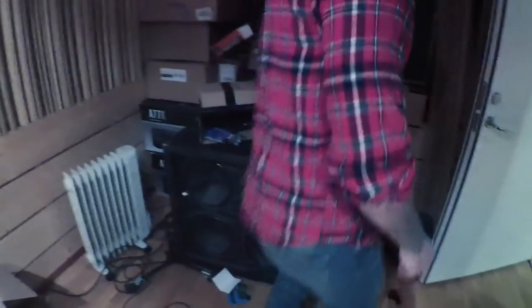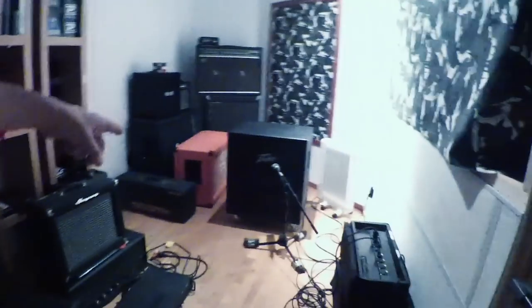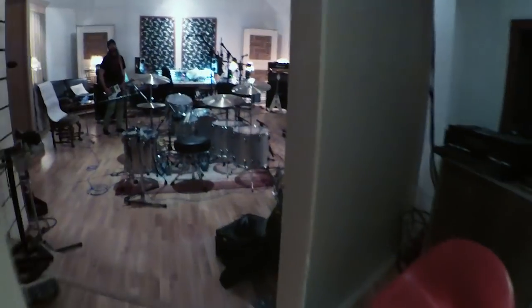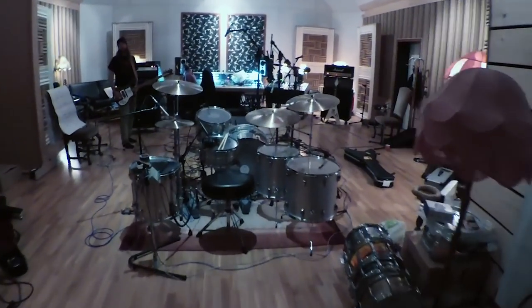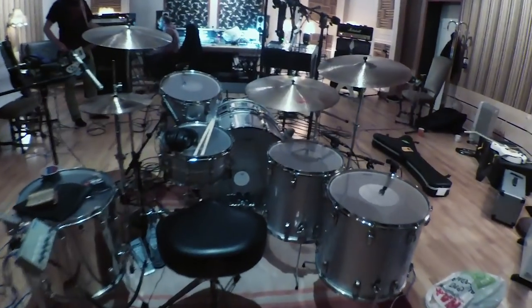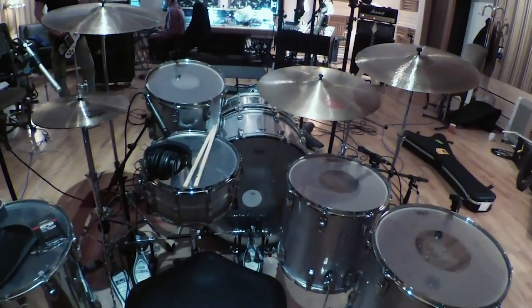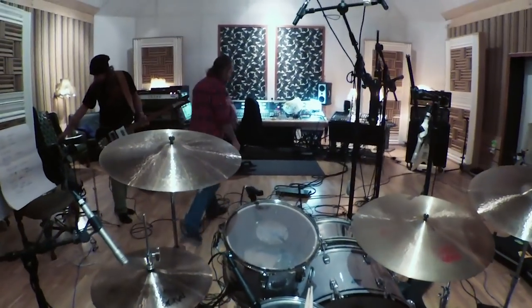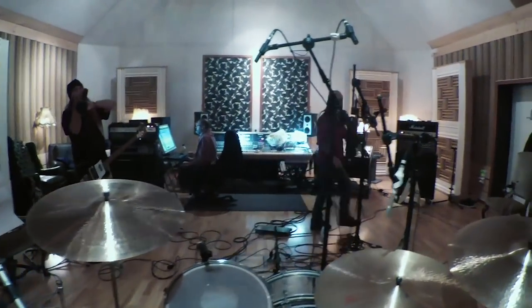Here's where my signal goes out into the actual 412. And the same thing goes for Fox — this cabinet is in here, it's also soundproof. So when we shut the doors, we have no leakage from the guitars or the bass. Which means that we're all standing in here with headphones, playing live!